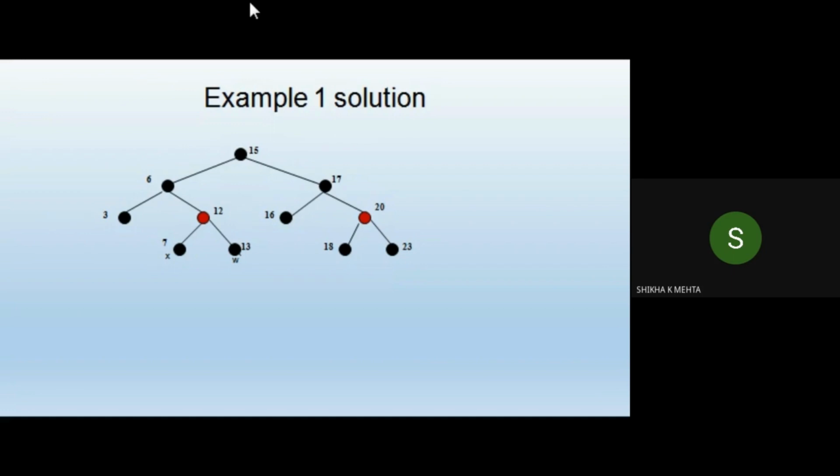That means the black height of the tree is the same along this branch also, 15, 6, 7, and then the last node, the nil node, that makes the black height of this branch equal to 4. Is this clear? Is this example clear? Yes, ma'am. Unless you remember all the cases of deletion, you will not be able to propose the solution to any kind of deletion. Let's take up another example.